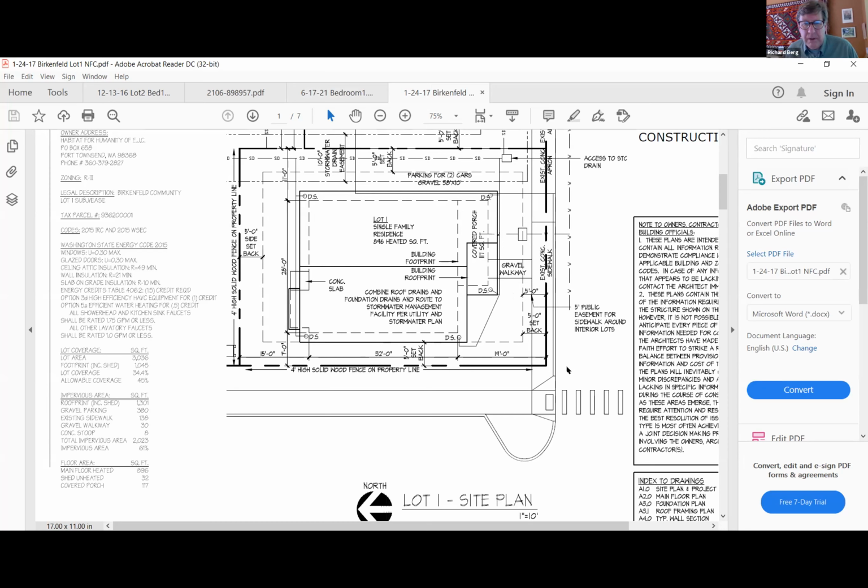Anything else on the site plan that we should point out, Fred? Other than that your building or buildings need to sit within that setback. Right. Things like walkways and driveways can be between the setback line and the property line, but any part of your building has to be inside the setback lines.